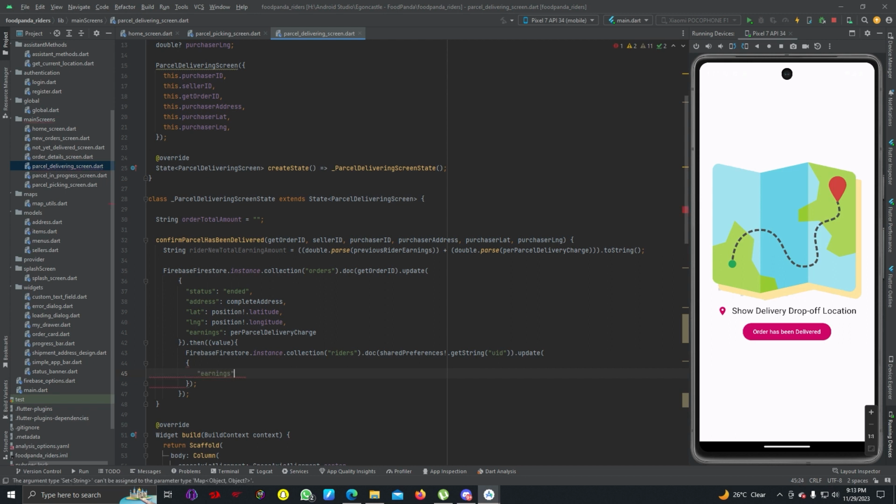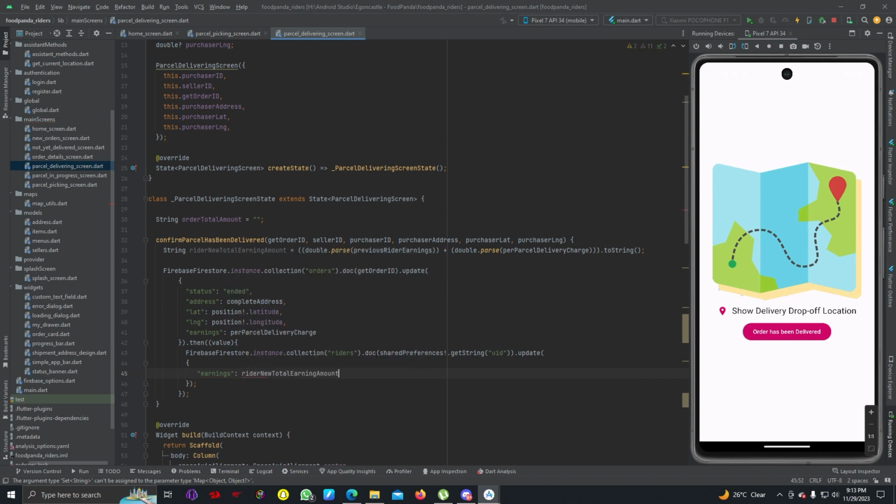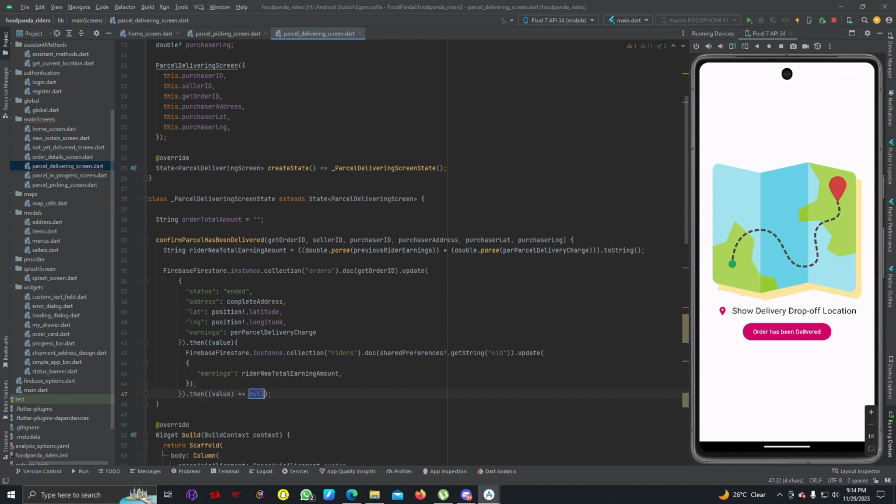earnings rider new total amount, and after this we can add dot, then we can copy this and paste it here.